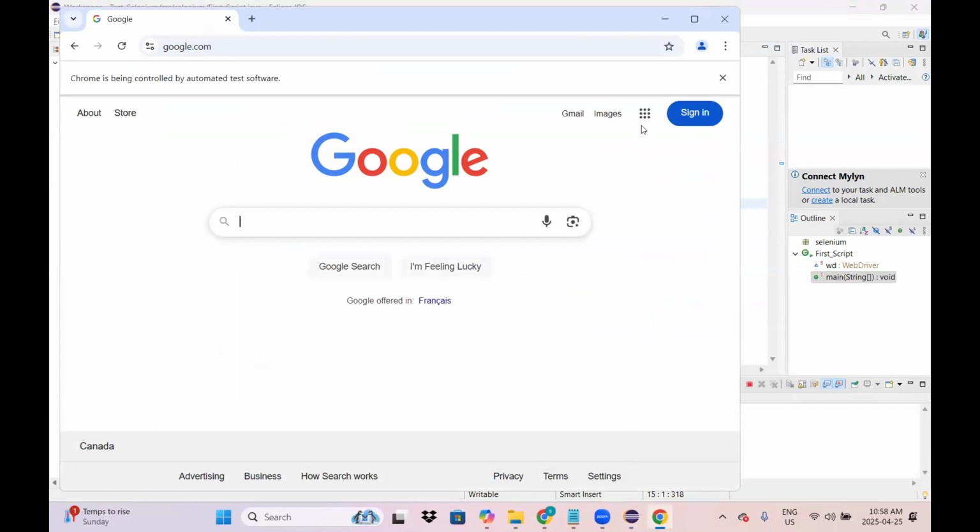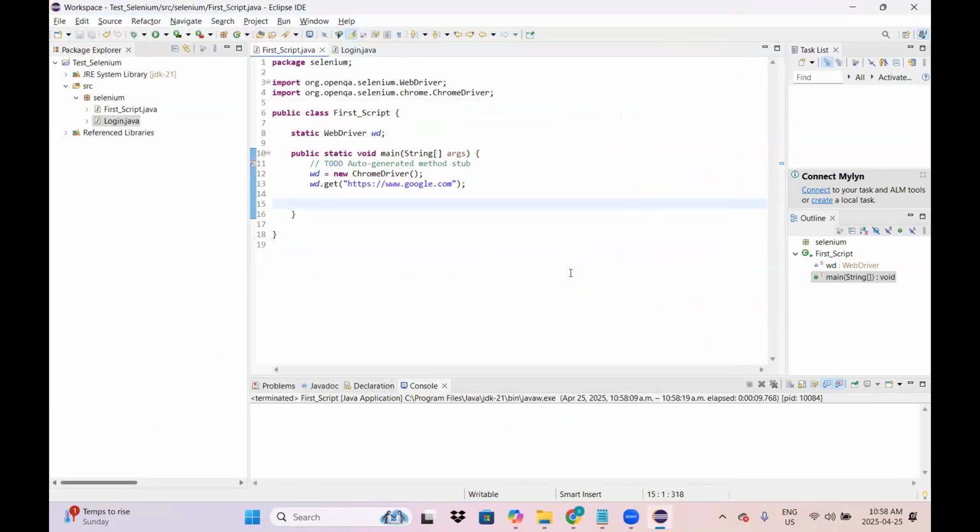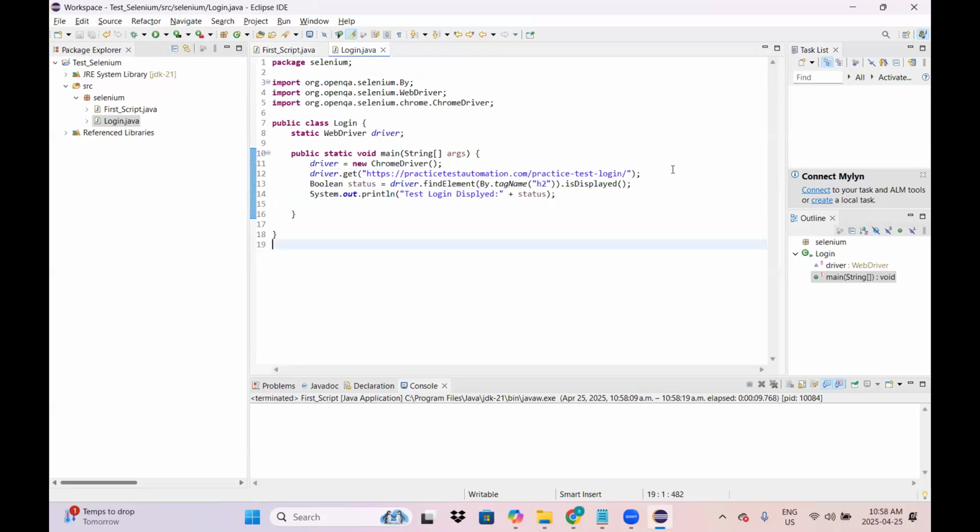Okay, perfect. Now go to login, package Selenium, class login.